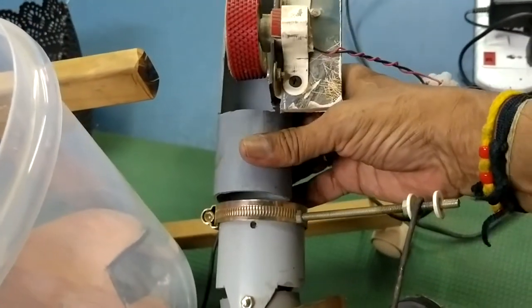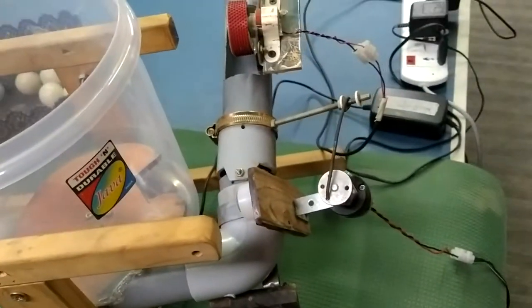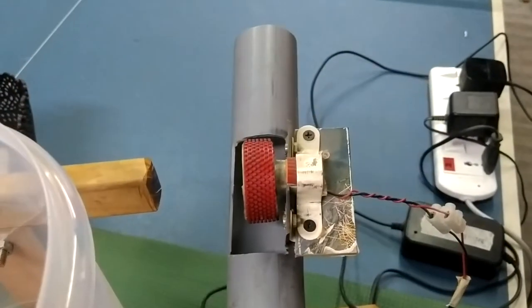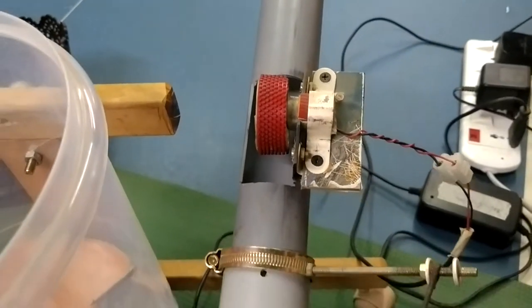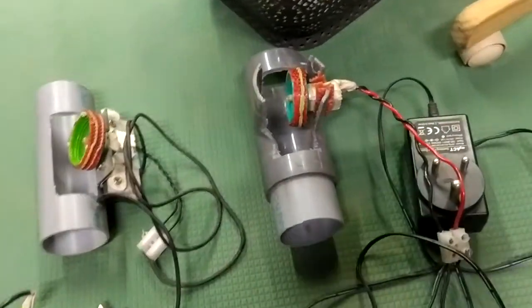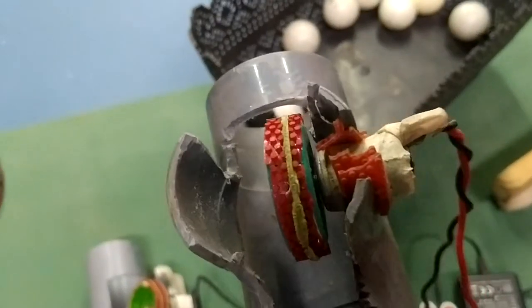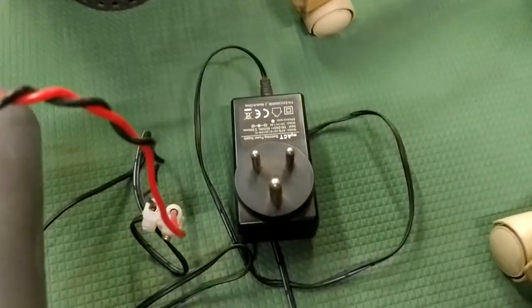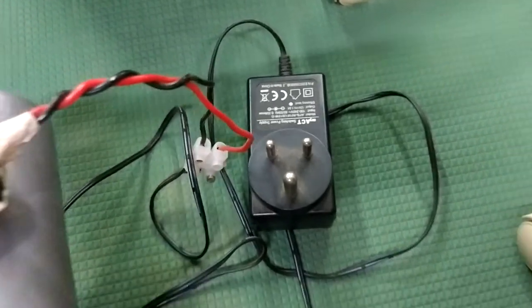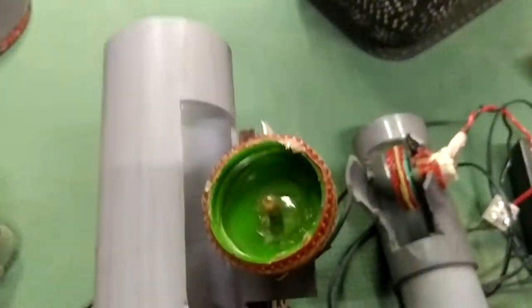So you can fix it over here again. Now this is fixed and you can start playing. This is a 12-volt mini motor and I have made many adapters for this. You can see many shooting wheels I have done. This is one shooting wheel which is a high-speed shooting wheel — an ordinary bottle cap again. It is a 12-volt motor with a 12-volt AC/DC converter mobile charger from home. The second one is also a very high-speed shooter, also made out of an ordinary bottle cap with table tennis rubber.